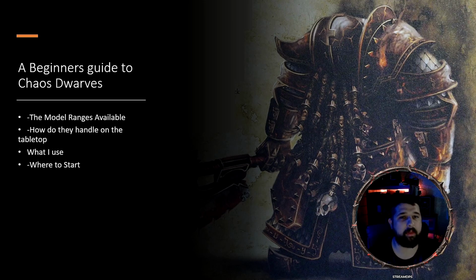So some of the things we're going to tackle: the model ranges available to you, how they handle on the tabletop, what I use, and where to start. So without further ado, let's get into this.